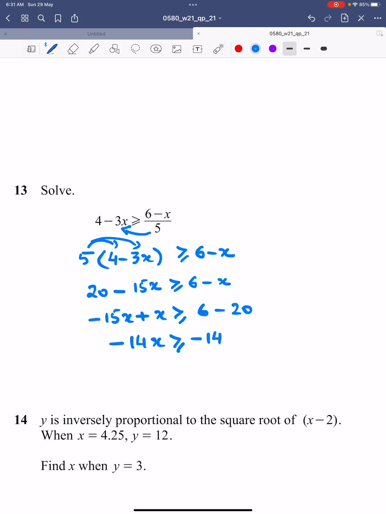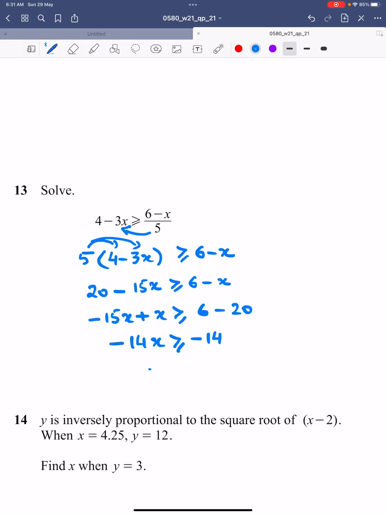Now we need to take the minus 14 to the other side. It's because we need to find x, so x has to be all by itself. Minus 14 is being multiplied. When multiplication goes to the other side, it becomes division. Now here we are doing what we said earlier. If we divide by a negative number, then the sign of the inequality must reverse. We have minus 14. When we take it to the other side, it goes into the denominator and it divides the other side. So we are dividing the inequality by a negative number, and hence the sign of the inequality must reverse at this point.